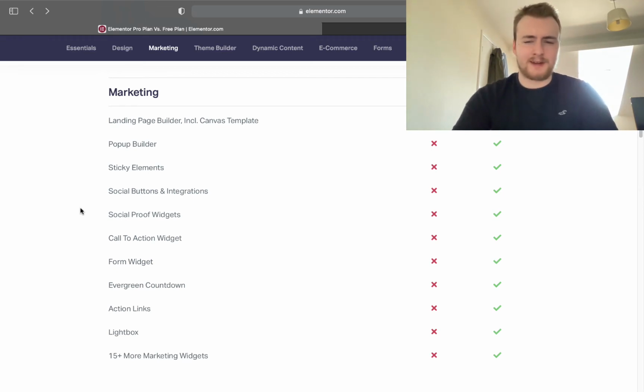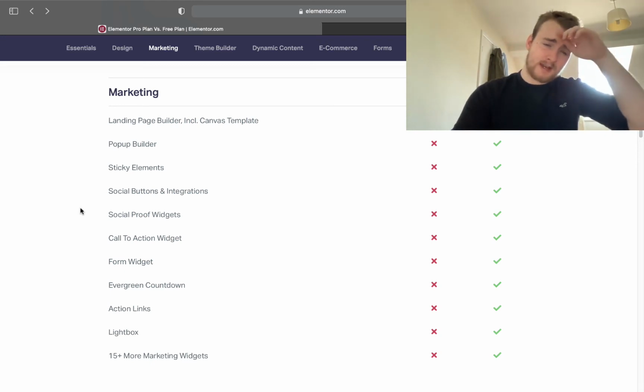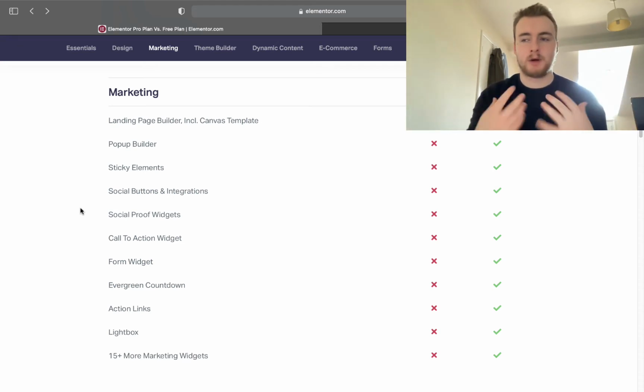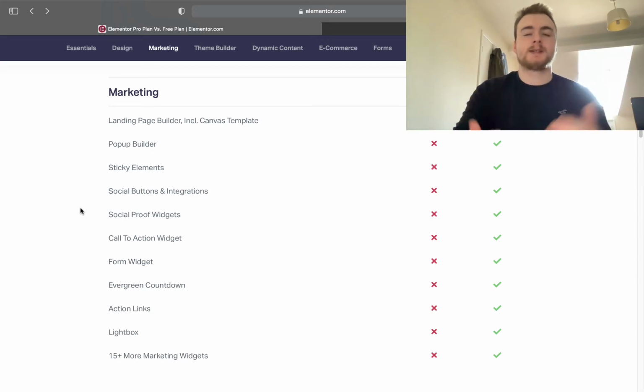The evergreen countdown, I'm not entirely sure what this is, but as it suggests in its title, it probably has a countdown, and I've used these before. These are great for more e-commerce kind of stores, just to get the customer feeling as though there's a rush to buy the products. Obviously, if you are interested in e-commerce, I'm sure you've heard about impulse buying and things of that nature. So having a countdown just pushes the potential client to make that purchase or inquire, or whatever it is you're trying to accomplish using your countdown feature.